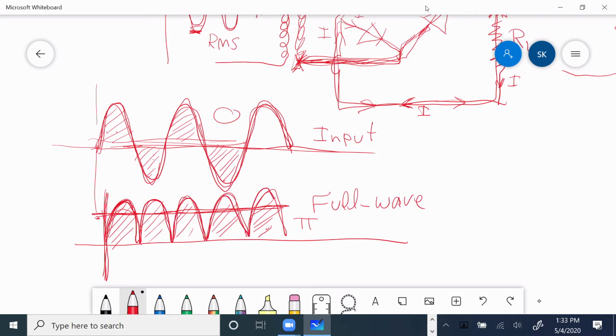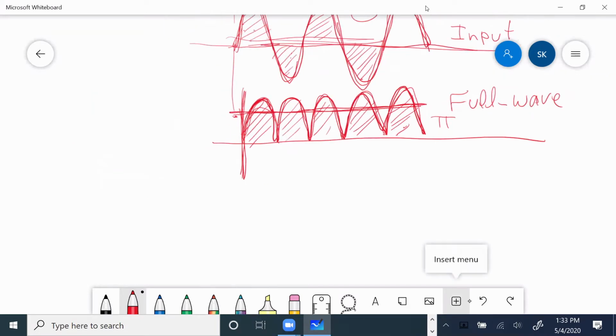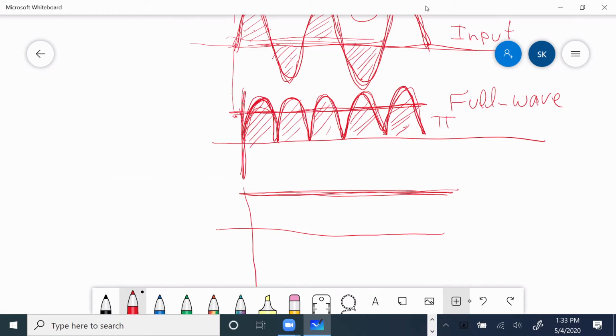In fact, it's a very alternating DC. But the fact that it's got an average means it's DC. It's a very bad DC. So instead of having a very bad, ugly, varying DC, I would like to see my DC something like this. That would be the perfect DC. Just the voltage which does not wobble, does not alternate. It just remains constant. But this is not constant, is it? It just keeps on changing.